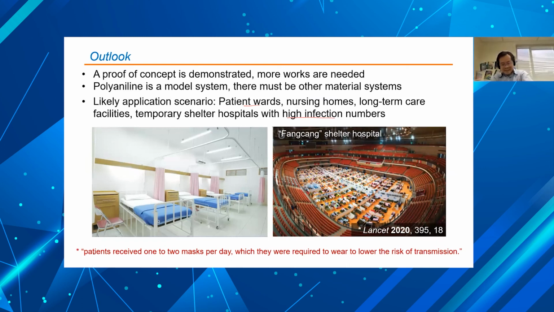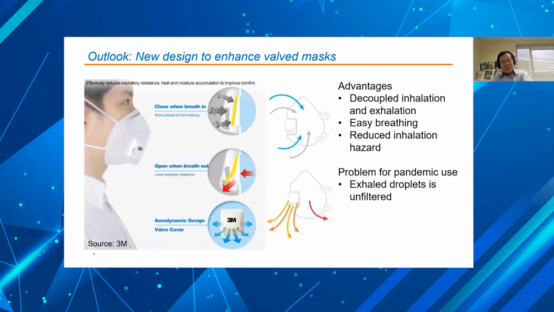medical workers inside. Another area where this might be useful is to enhance those masks with exhale valves. My students from India once told me that the public health policy over there discourages people from wearing these valved masks in public, because these masks protect you really well, but offer no protection to the people around you. The reason is that there's a very clever valve here. When you exhale, it basically just leaks all the exhaled air out. The exhaled air is unfiltered.